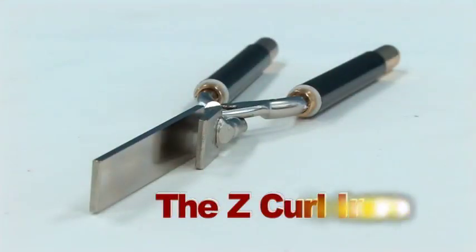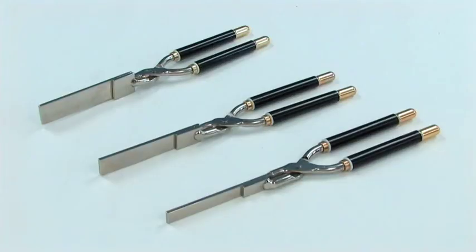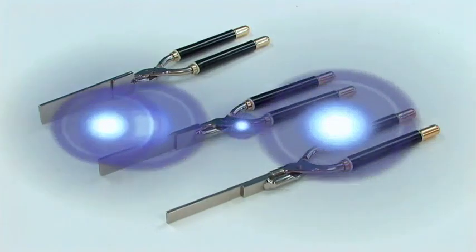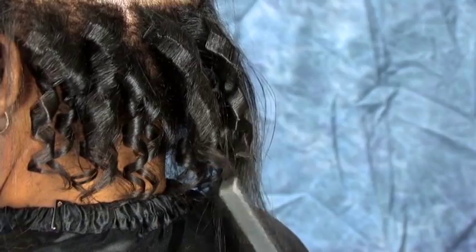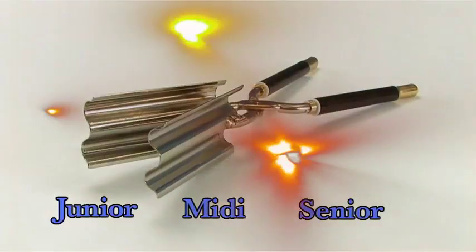The Z-curl iron. The Z-curl iron makes a Z or a zigzag design in the hair and is available in three different sizes: the Z1 Junior, Z2 Midi, and the Z3 Senior. The box curl iron. The box curl iron produces a stylish curl with a square spiral. These irons come in three sizes: the junior, the midi, and the senior.